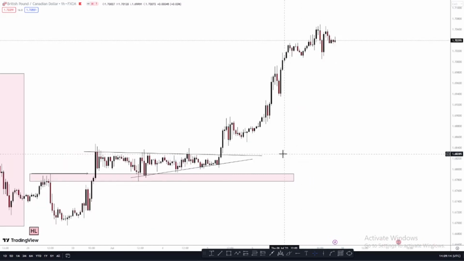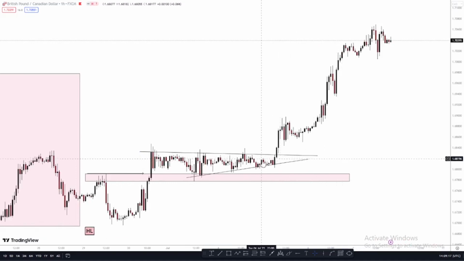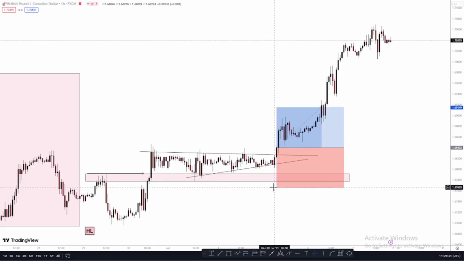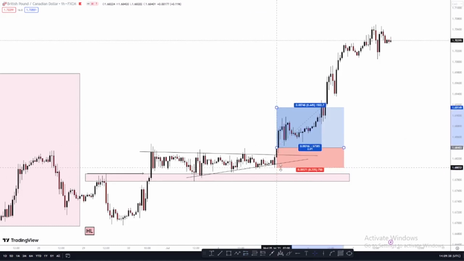So can we see the breakout? Yeah. Price broke out with this bullish momentum candlestick. So as soon as I saw price close with this bullish momentum candlestick, what did I do? That was when I entered my trade for longs or for buys. Place my stop loss right below this candlestick.